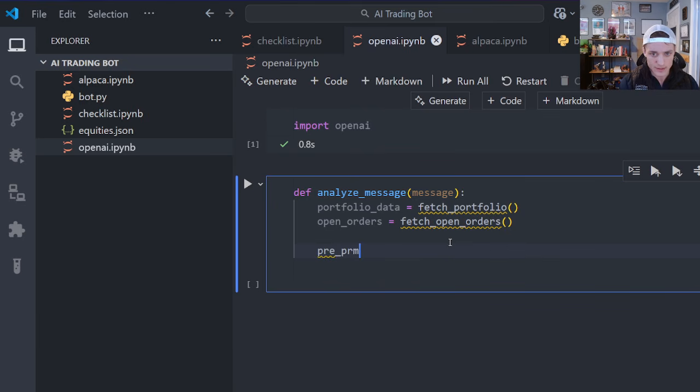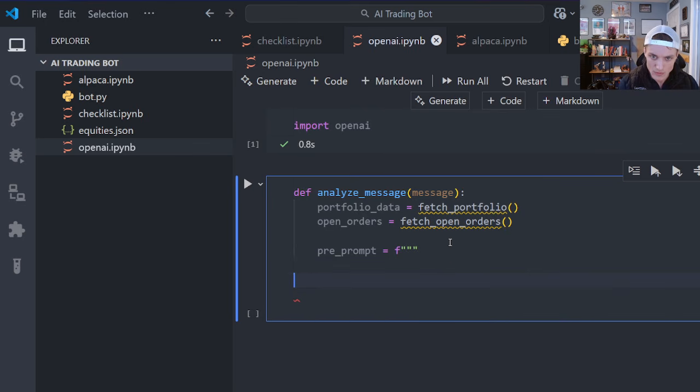Our pre-prompt is going to be a string. It's going to have all of the information about our account, but also we're going to give it kind of like a blanket instruction. So we'll say you are an AI portfolio manager responsible for analyzing my portfolio.